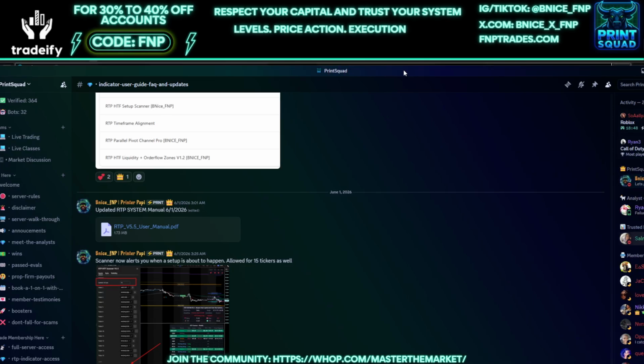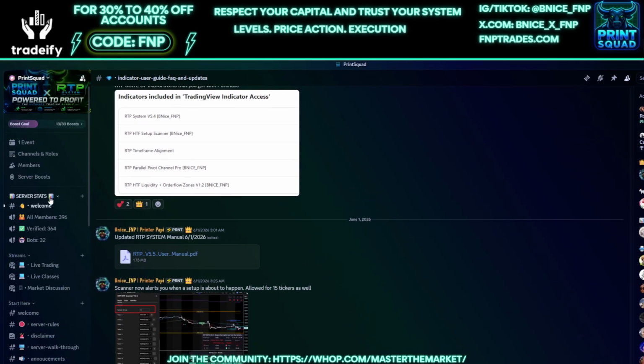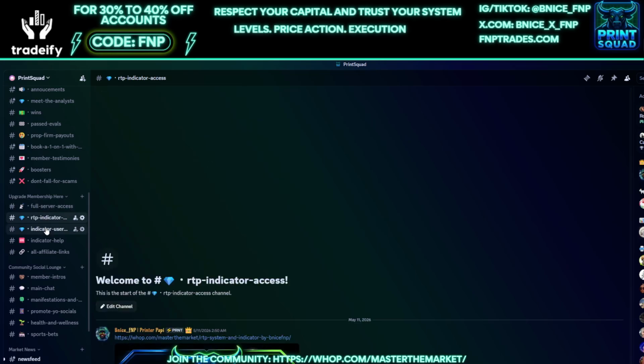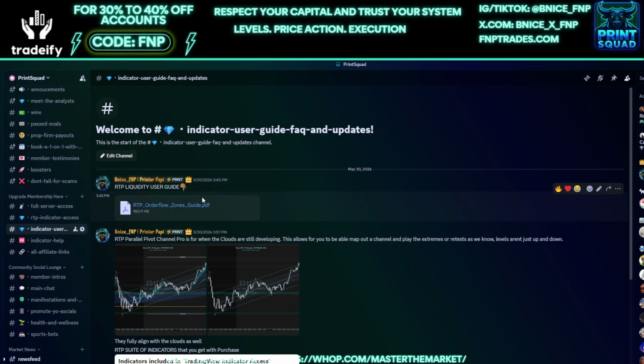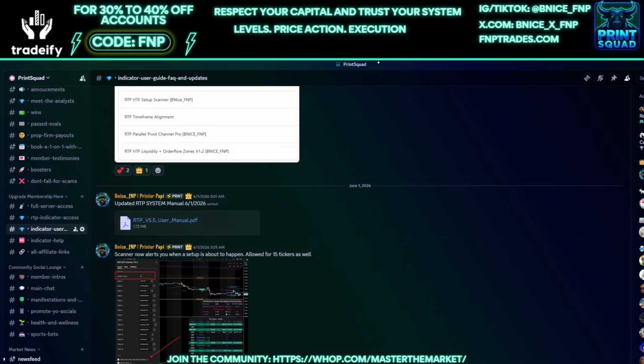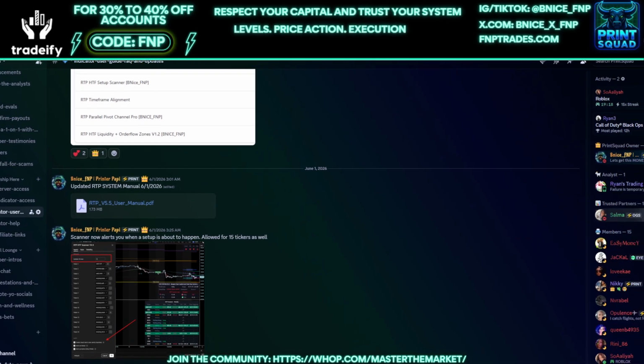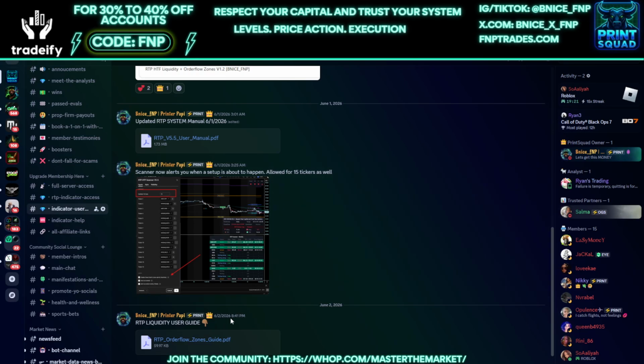Okay, so if you join the Discord here, you'll see it gives you a welcome screen and whatnot. But the most important part is that whenever you get access to the indicator, I have a section here that I update periodically whenever I make changes to the indicator. Whenever there is a change based on user feedback or other updates, you will get that update here in the actual Discord. If I update the user guide, all of that is in here.